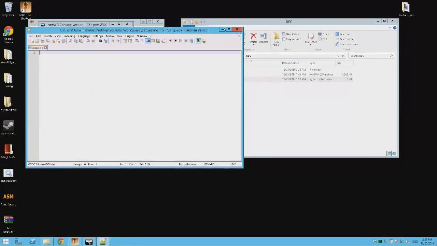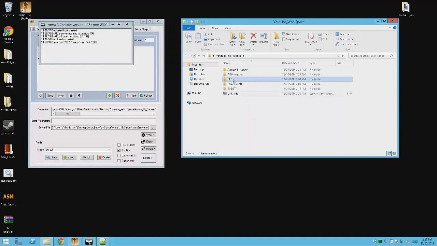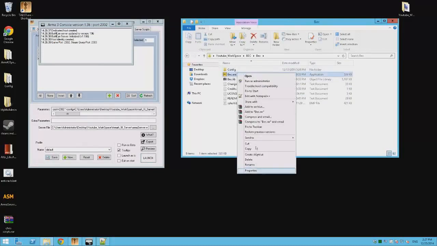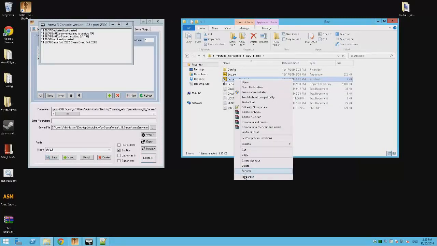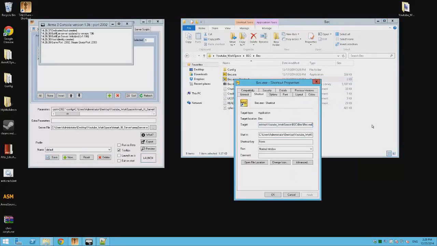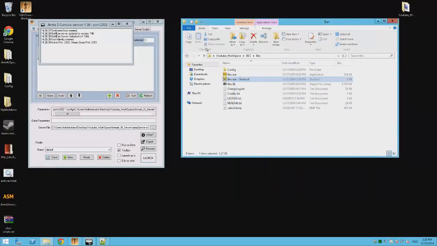basically points it to where the config file is. Again, it's just a thing that I have to do. You guys, if you have any problem, I suggest doing the same thing. So you just create a shortcut, properties, and then just smack that at the end of target. Make sure there's a little space in between the two there.